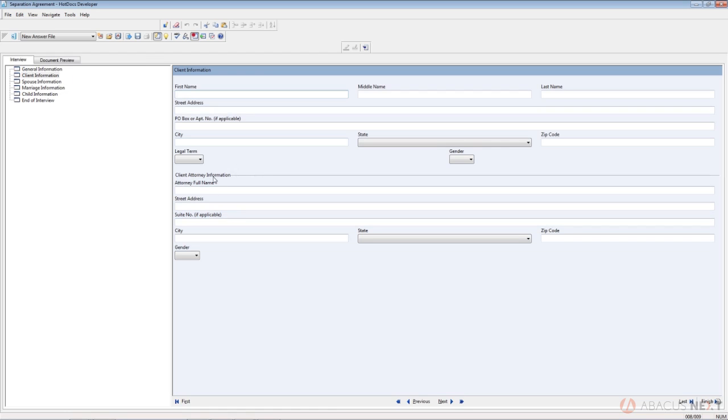If you look at the client attorney information text here within this horizontal divider though, it's plain vanilla. There's not a whole lot of distinction between this text and the prompt for the variable field or answer field that appears below it. What we often do in creating either text style or horizontal divider style dialog elements is we enhance the text that's displayed through use of HotDocs dot codes, specifically formatting dot codes. And that is going to be the subject of our next video.